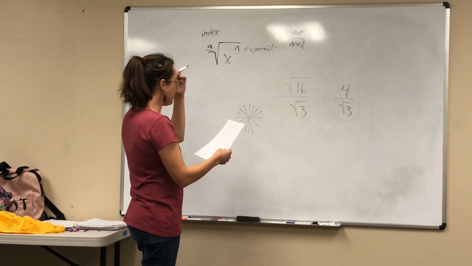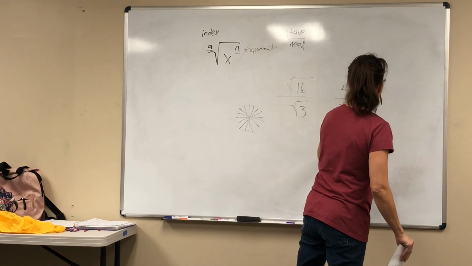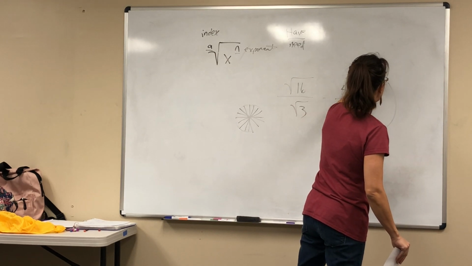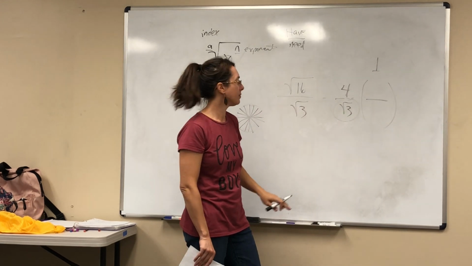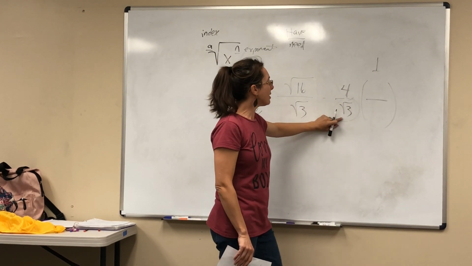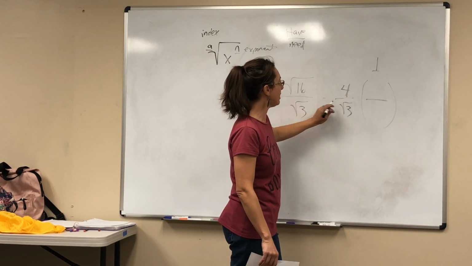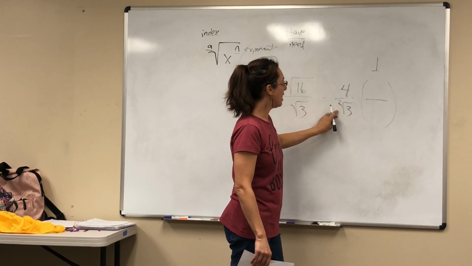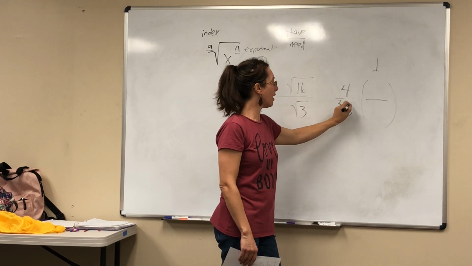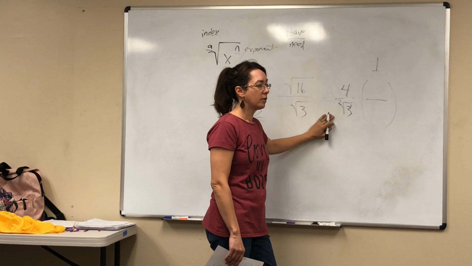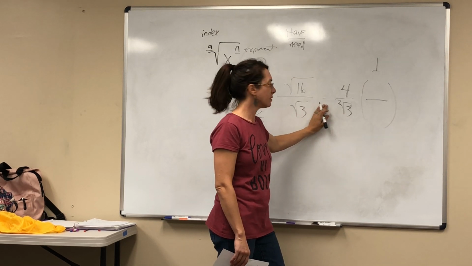So when we don't want a root in the bottom, we have to change our fraction. So we're gonna multiply it by the number 1, which just means the same thing on the top, same thing on the bottom, right? My square root of 3 tells me what? I need how many? 2. I need 2 3s underneath the radical, right? How many do I have? So how many do I need, I need another one, right?